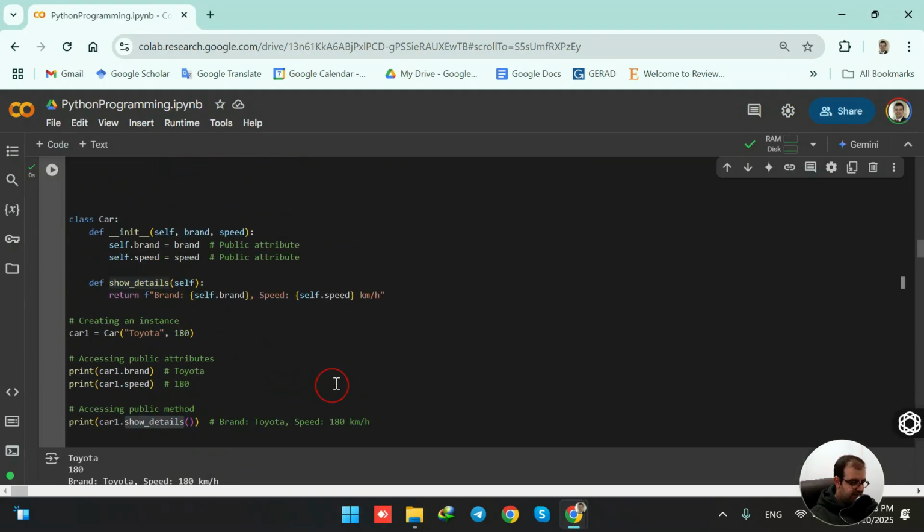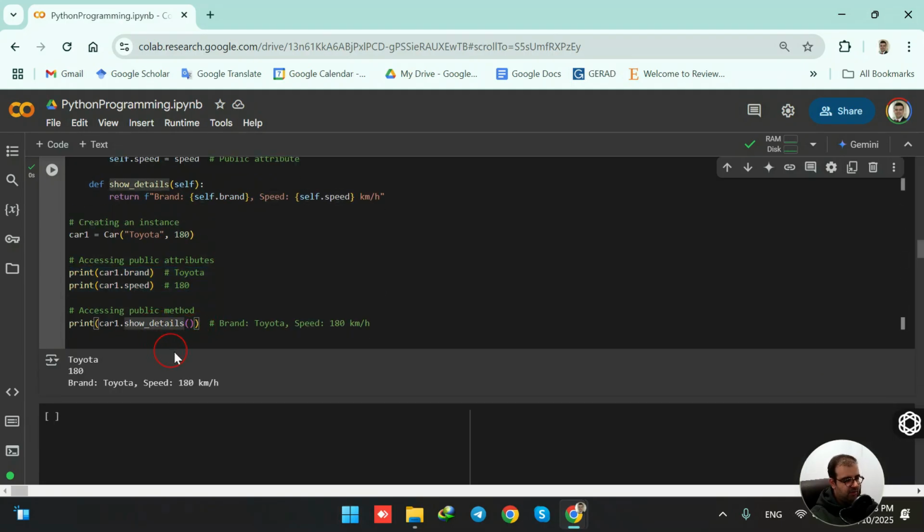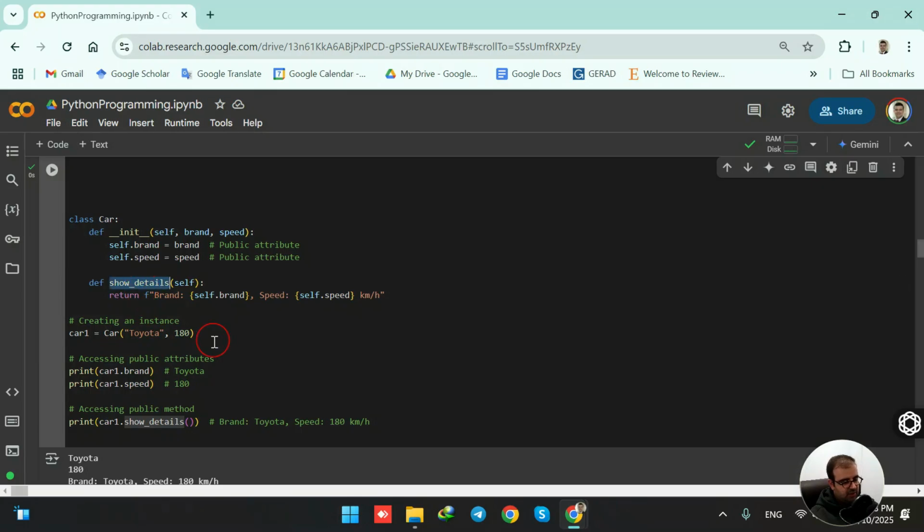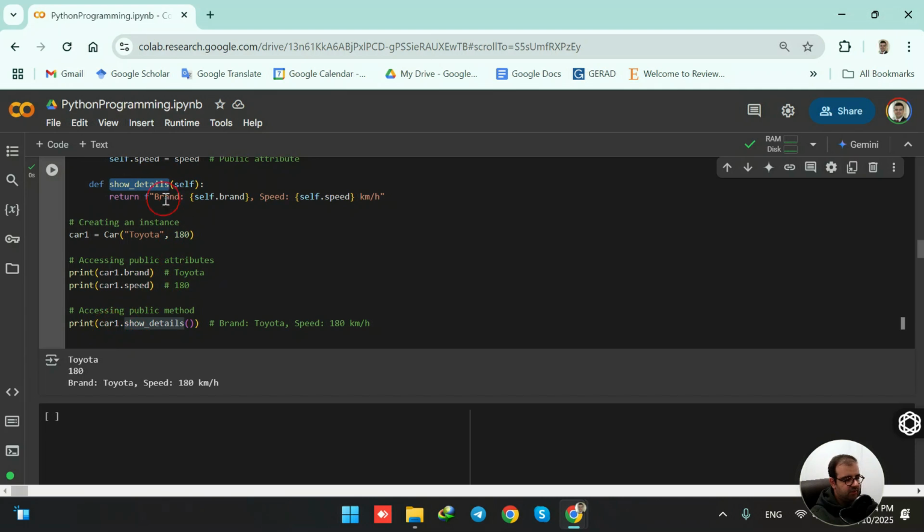So here in this example, we learned that in a class, when we have a name just like this with no underscore, we're talking about public attributes. And we saw that outside of the class, it was easy for us to access these two public attributes. We could simply print them using the object, and we could also simply call the function using the object. This function is defined inside of this class, and using the object, we are accessing it.